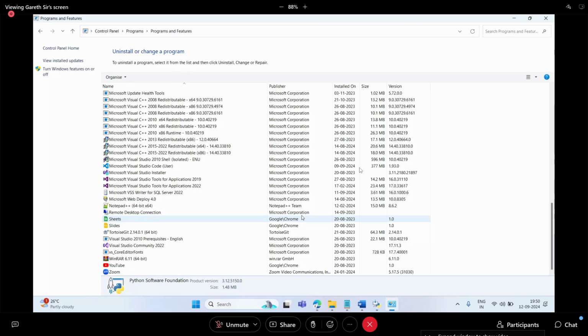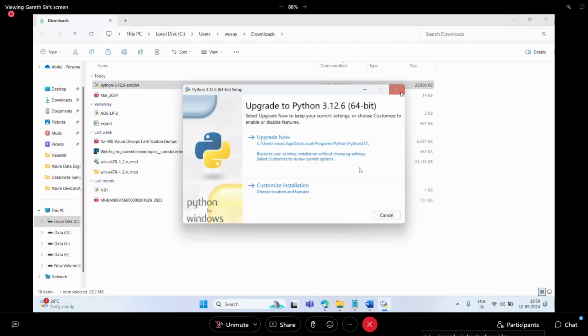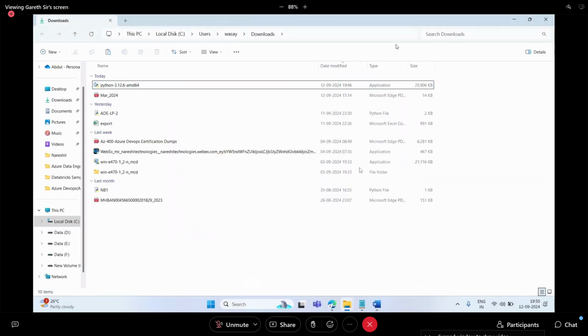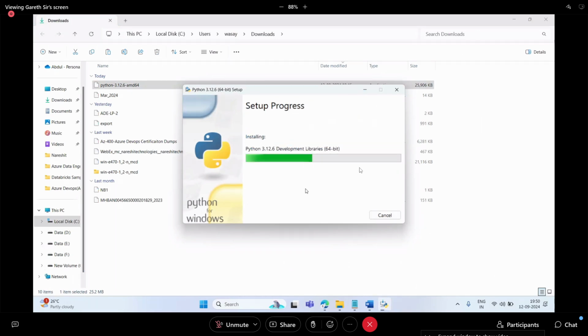What I will do now, I'll close this one and take a refresh. After the Python DLL is downloaded, double click on it. Now see, you will get an option like this, Install Now. Same as this, you will get it. Click on Install Now.